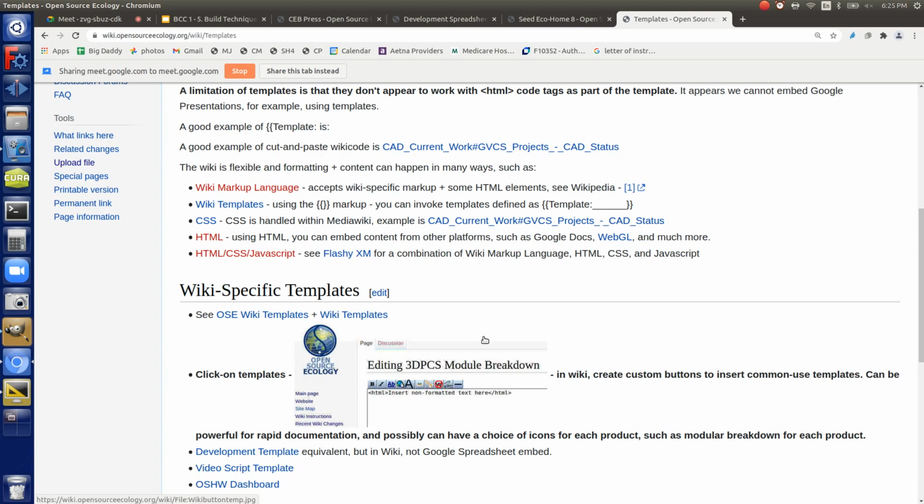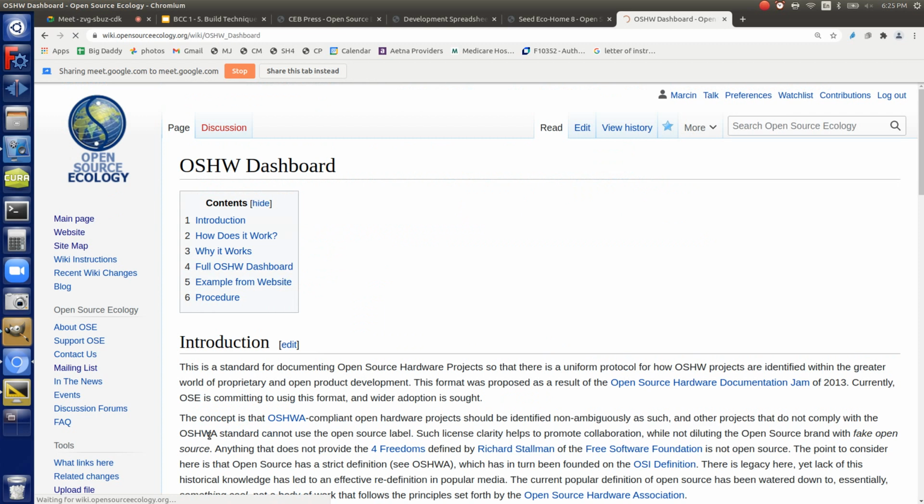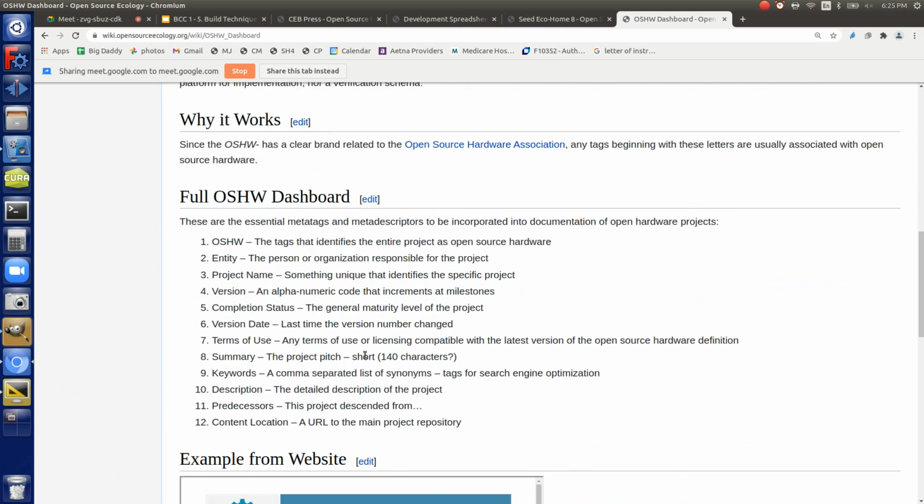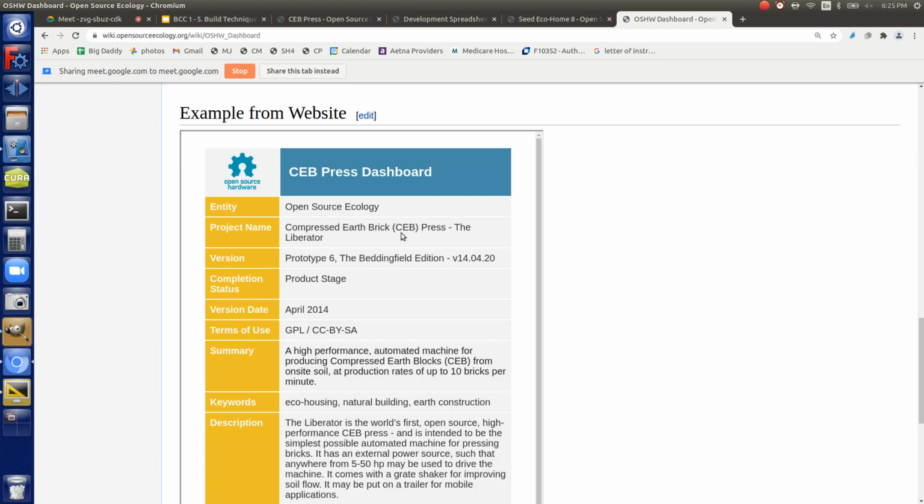OSHW dashboard template. Well, OSHW dashboard, what's that? See, for example, you can call up the dashboard and it will give you all this templated and formatted content and graphics in there. So templates are infinitely powerful. If somebody creates templates, you can now, for example, call the template CDCA Home workshop, and that would seed all the information like, okay, team members, here's the CAD and whatever. It'll seed all the information there for you, etc. Very useful functionality.